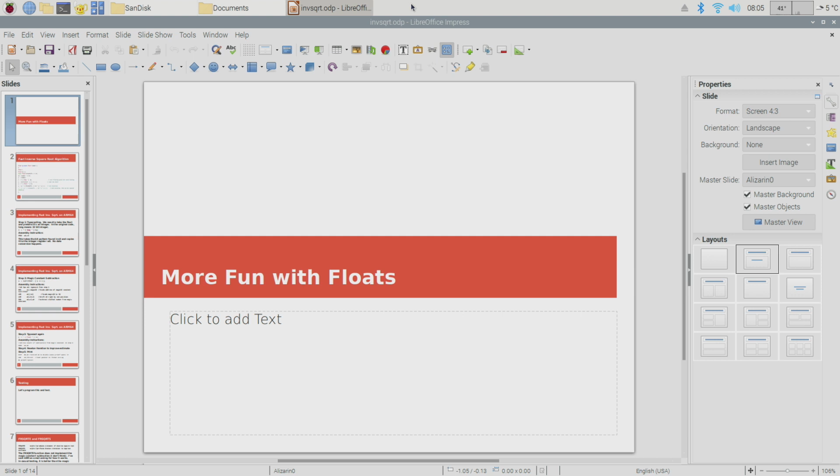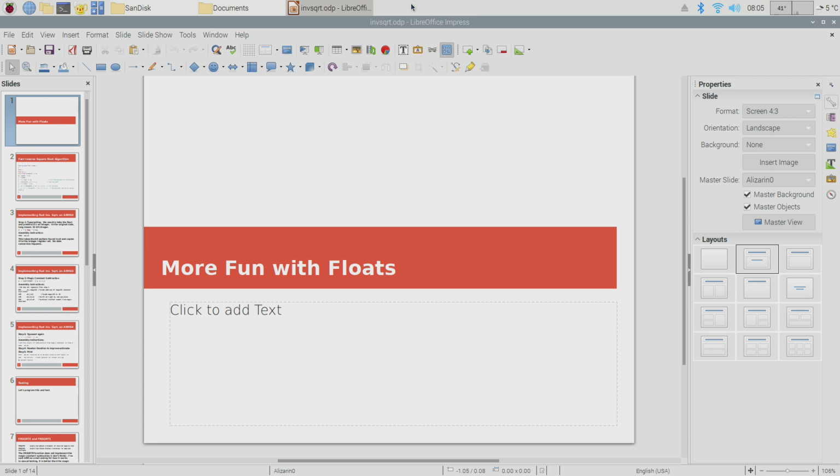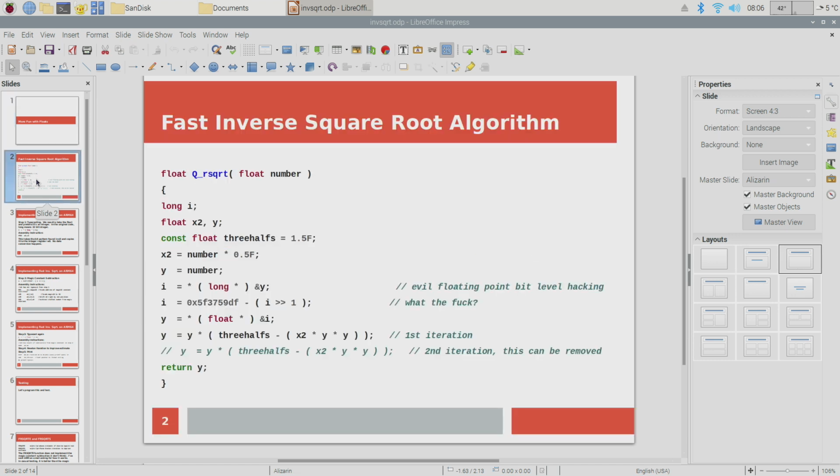So, all right. Last time we were talking floating point stuff, and in particular, we were talking about this algorithm, the evil floating point inverse square root trick. So I posted four papers, and I've been getting a few more on why this works, and the math behind it. It's still kind of lost in the mist of time who exactly came up with this in the first place. Carmack, who wrote this source code, says that it wasn't him. He found out about it from somebody, and so you go back the chain, and nobody's quite sure.